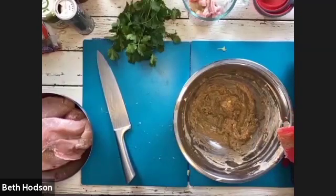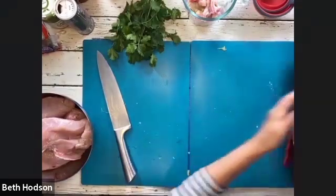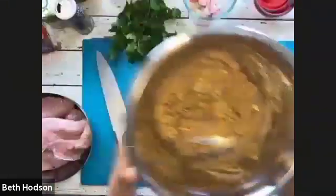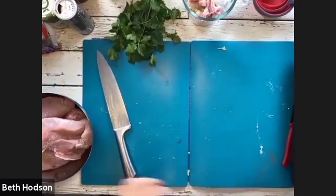Fantastic. All right, 1 tablespoon of yogurt. We're doing 4 tablespoons of yogurt. Great. So mine just looks like a funny sort of brown mixture there. Not very appealing. Smell it. It's beautiful. It's full of beautiful flavors.